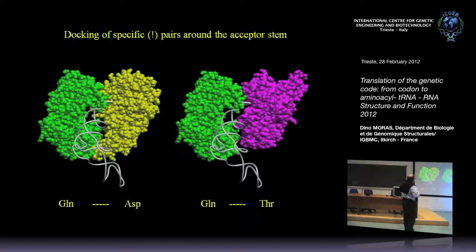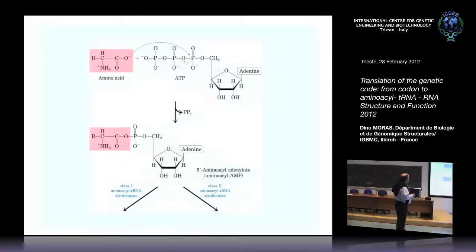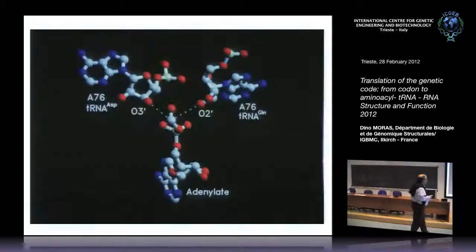Just an example of distribution, class 1, class 2, with the transfer RNA. You see there are both sides. Of course, this is taken from today's structures. So this is just an image, a model that shows there is an overlapping. You cannot do that. But you can see that at the beginning you could imagine something primitive where you can charge either way. But that's the position, 1 and 2. And then you charge.